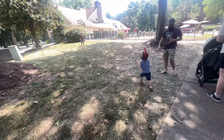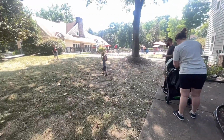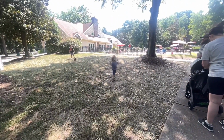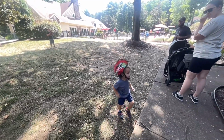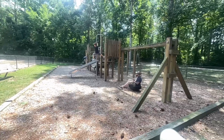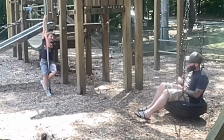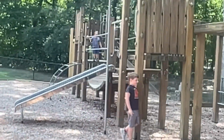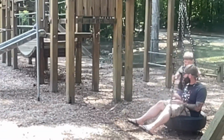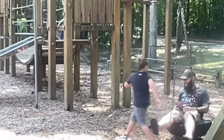There you go. Oh, I thought he was gonna pick it up off the bounce. Run, run, run, run. Grayson, pick your pants up, your butt crack showing. I might have to roll him down. They're too big, his pants. Looks very graceful. I'm being sarcastic. All right, that's good.